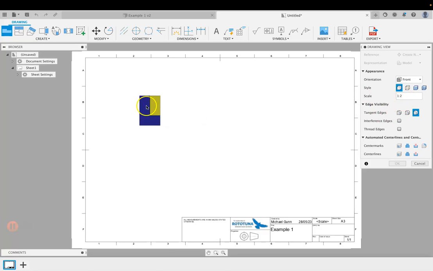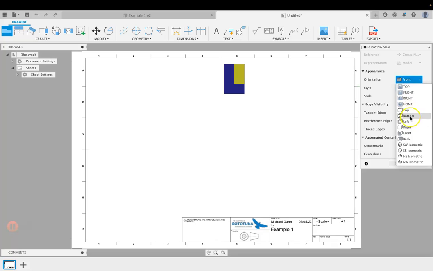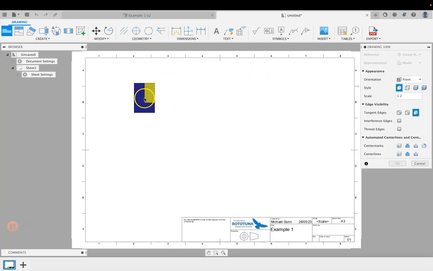So you probably notice mine's a bit unfinished, but you remember when I was talking in the previous videos about how choosing your front is important, and so here this orientation defines our front, and this is our first view that we're going to put on. Here we can adjust our scale.